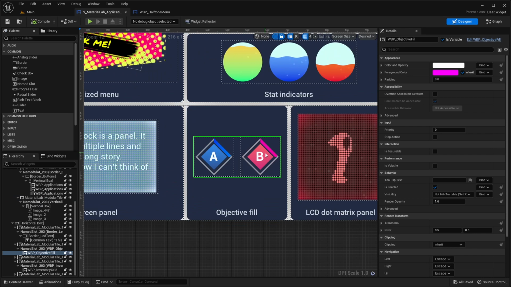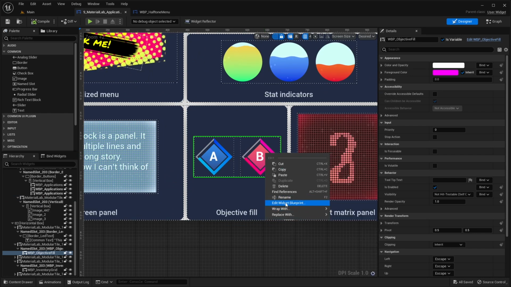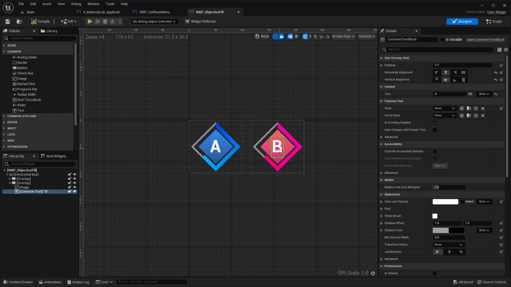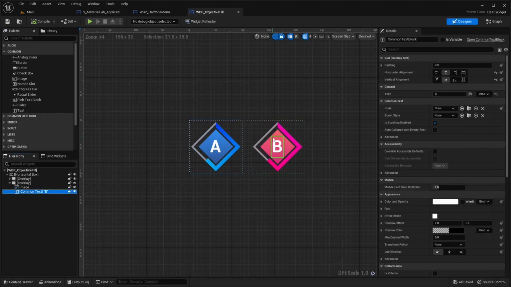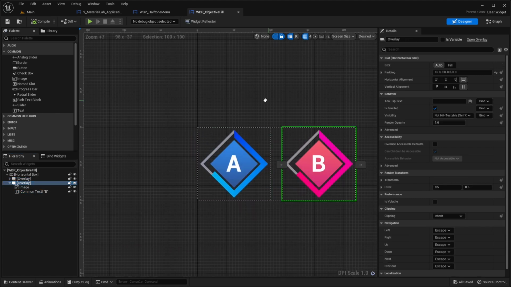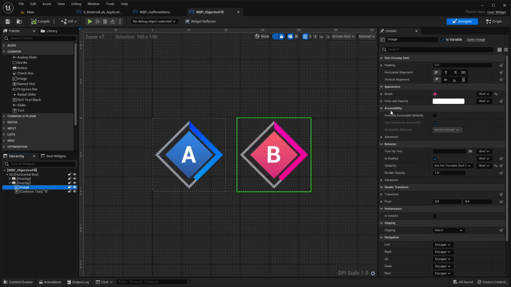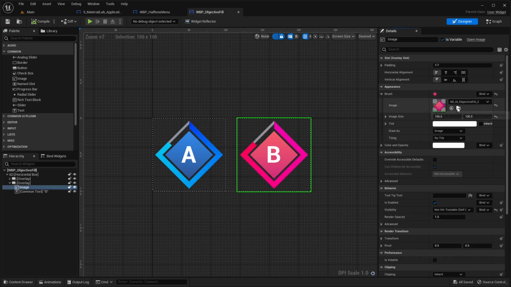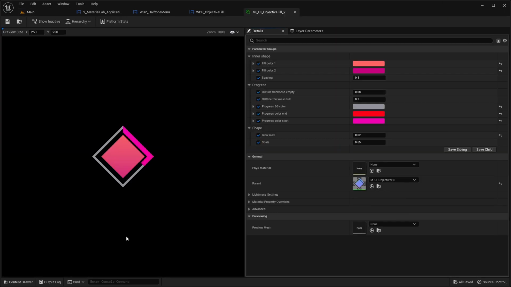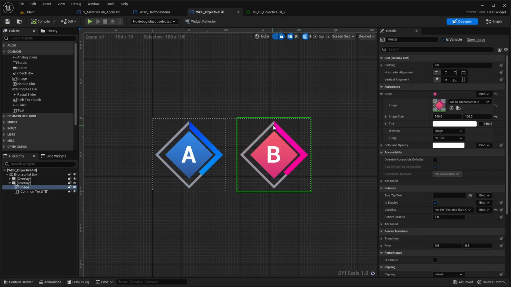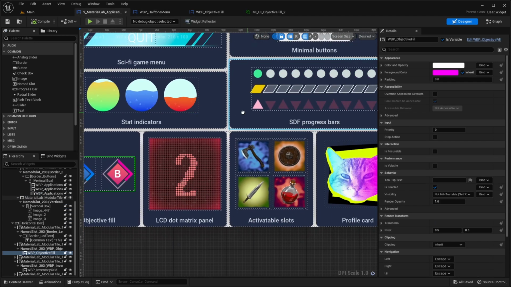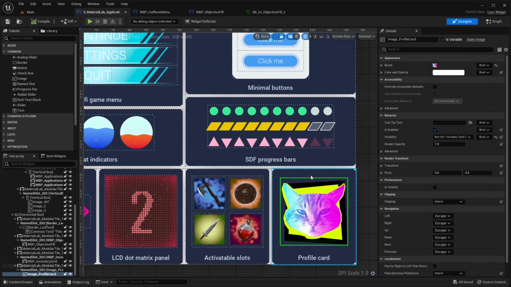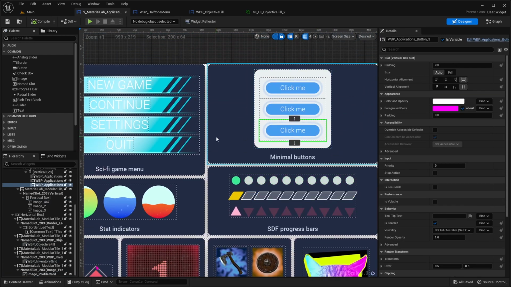The objective fill one is actually really neat. So let's go ahead and find that one. Edit widget blueprints. We have the image, which is the material effect. The text on the top. Wrapped in a little overlay. So I'm assuming you take the image here, you'd bind a variable in the material to the actual percentage, and then based on whether or not the player is actually standing in the objective point, it will start claiming it. So maybe another video showing some of the application of these little widget elements, like adding it onto your own menu screen or something like that.